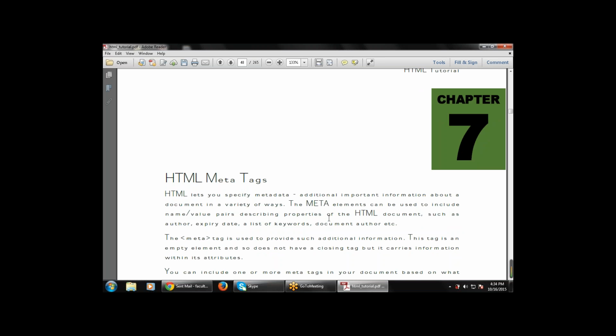That means what additional or important information is used within the document. Meta tags specify what the document is about and what you do with the document. The meta element can be used to include name-value pairs describing the properties of the HTML document, and how they are used within the HTML.